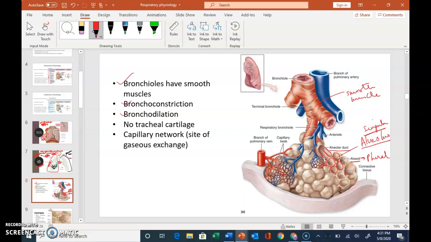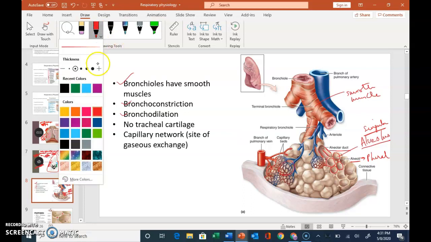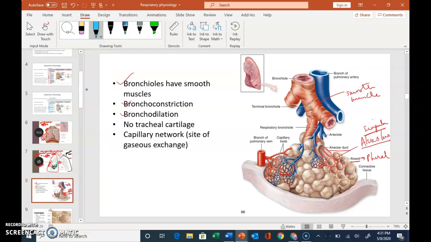Very interesting. What else do we see? Look at each alveolus, please do. If you look at each alveolus like we see here, actually let me use a different color. As you see here, do you see that it is wrapped around by a capillary bed or a capillary network? Yes, we see that. This capillary net around the alveolus is super important. Why?